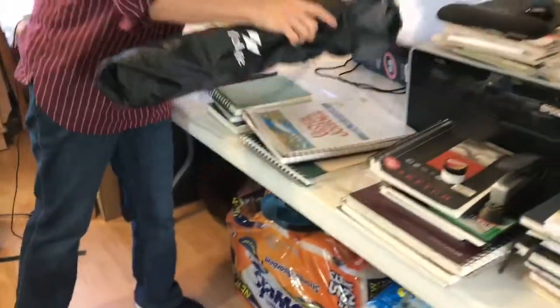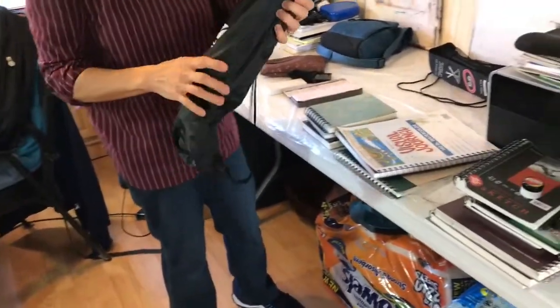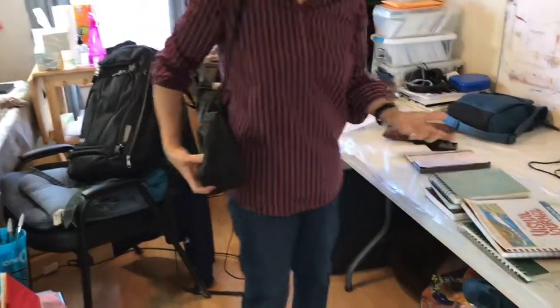Good chair, and it only weighs about 2 pounds, so very, very easy to carry. Like, you can just carry it on your shoulder, I don't even feel the weight. It's very lightweight.